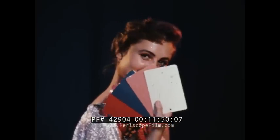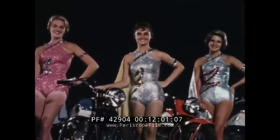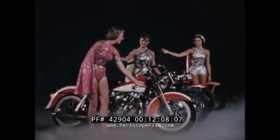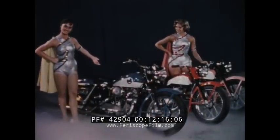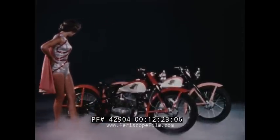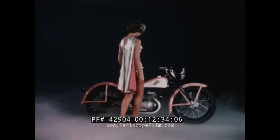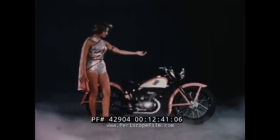You'll also find a new look in the Harley-Davidson lightweights: new sparkling enamel finishes in calypso red, skyline blue, tropical coral, and birch white. The out-of-the-world Harley-Davidson — each model a standout, a star in an all-star lineup. Each model designed and produced with only one thought: to fully satisfy the rider, to give him a better ride, better performance, and greater all-around value. Each model designed and produced according to the highest standards of American craftsmanship and skill, using only the highest quality materials for greater life, greater durability and dependability. Each model the end result of the experience and know-how that comes from over half a century of manufacturing the top motorcycles in the world.